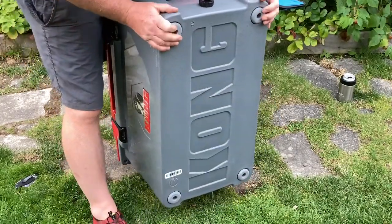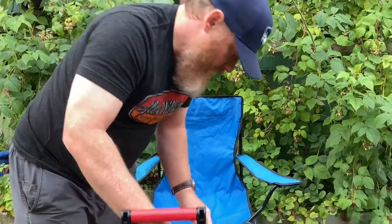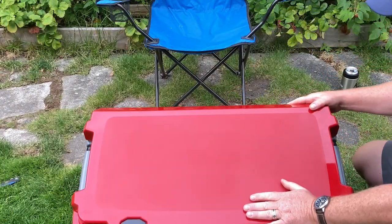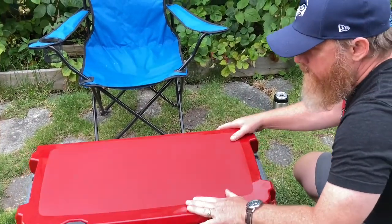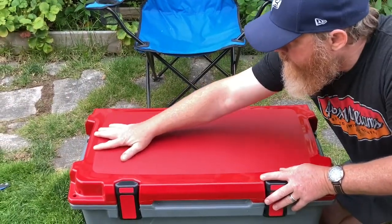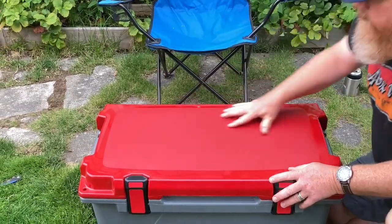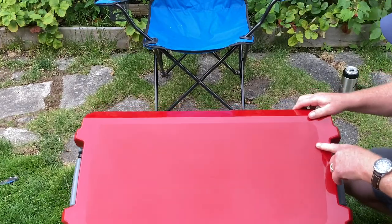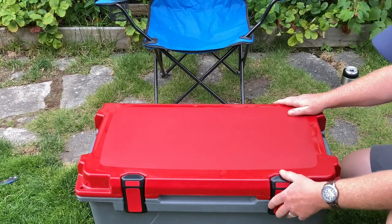You have no skid feet here. So one thing I noticed that I didn't really see in any of the other videos or product images — there's this protective coating that's been put down in what would be considered a high-scratch surface area. It'll be interesting to see how that ages over time and if I'm right in my assumption that it's an anti-scratch coating of some sort.